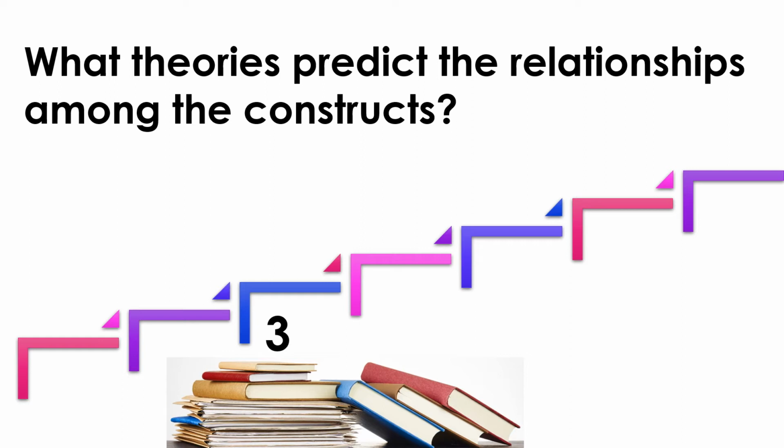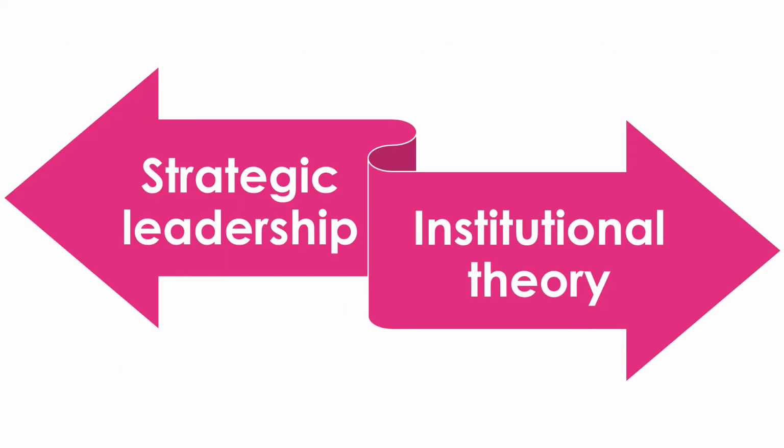It's the same as you develop a theoretical framework. You read the literature and find how theories predicted the relationships of the constructs. You cannot just flip a coin and decide the relationships among the constructs. The predicted relationships must be grounded in theories and literature. For example, you want to know the theories that predicted the relationships between leadership and organizational performance.